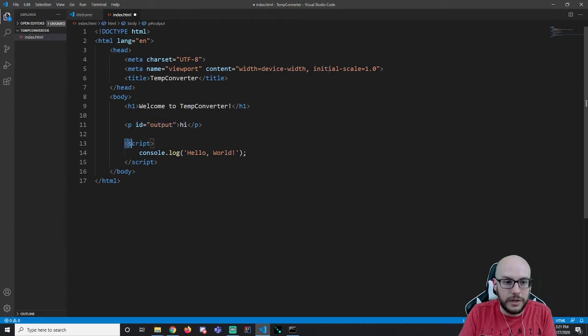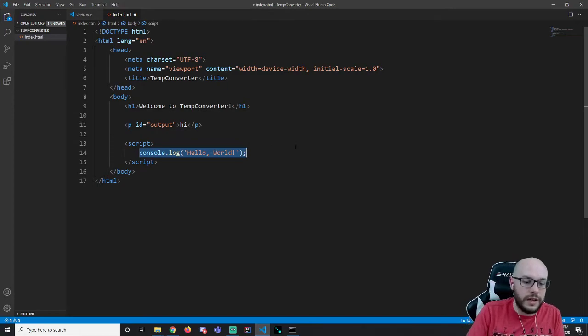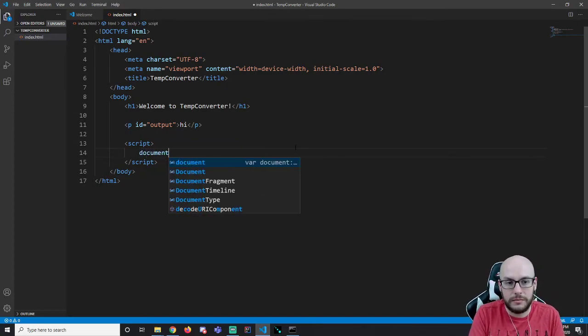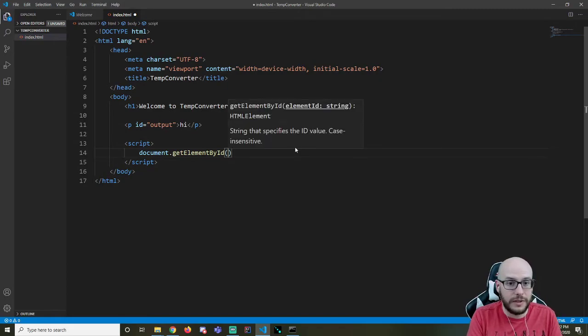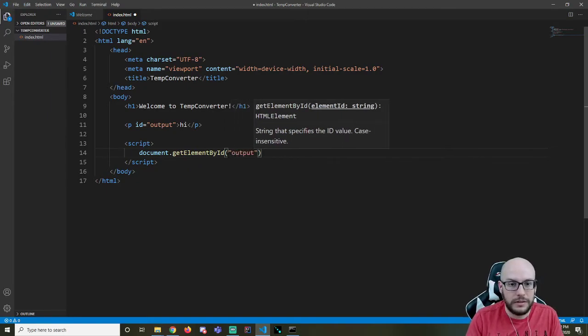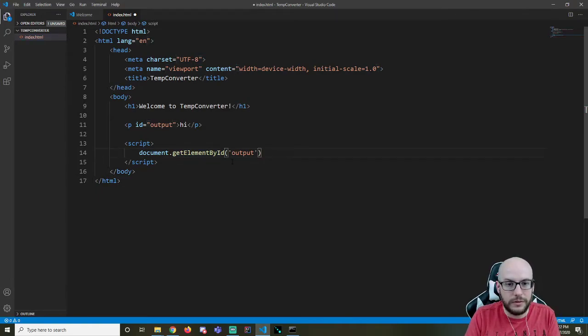And what I want to do is tell my JavaScript to print stuff here. And the way I'm going to do that is with a simple document.getElementById. This is a method that ultimately is going to take in some type of ID. Notice it says right here a string. Well, the string I'm going to give it is output. I wonder if we can do single quotes. We should be able to do single quotes, right? It's our JavaScript, right? I want to pull our document, our HTML. I want to get an element by its ID.